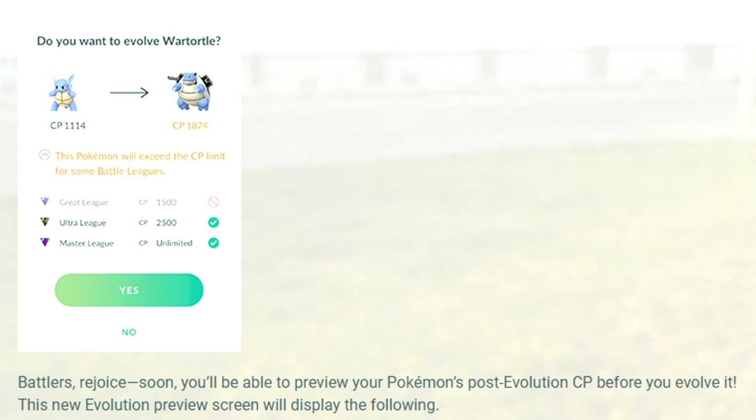But this is actually really good. If you were going to evolve a Pokemon and you're not sure if it's going to go past 1500 CP, sometimes that does happen, and it is very, very frustrating. So looking forward to that update later down the line. Hopefully it doesn't make evolutions take longer. That's the only downside that I think we might experience here, but overall it seems like a very positive update.